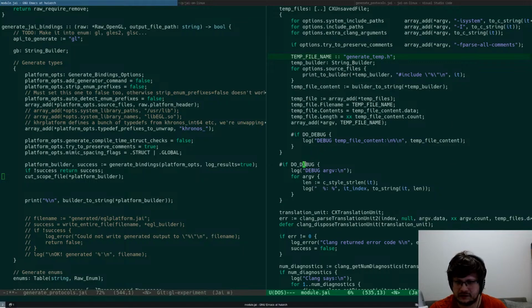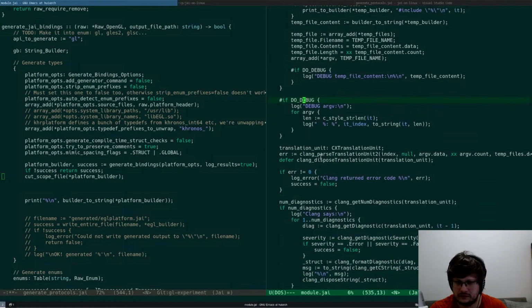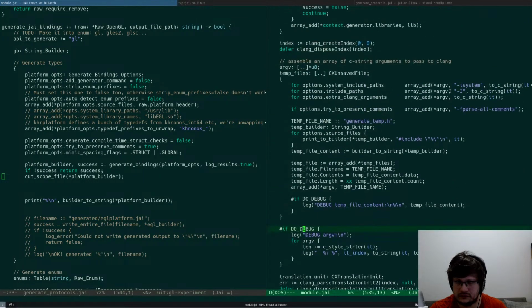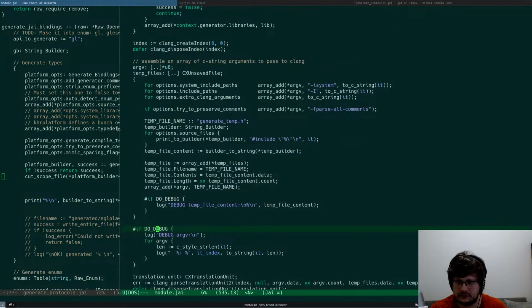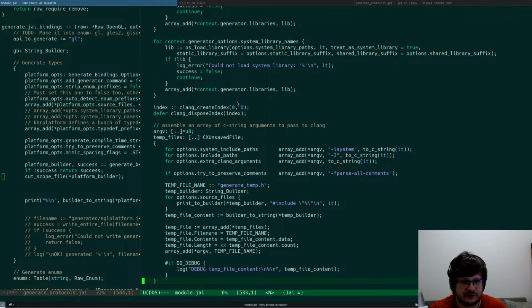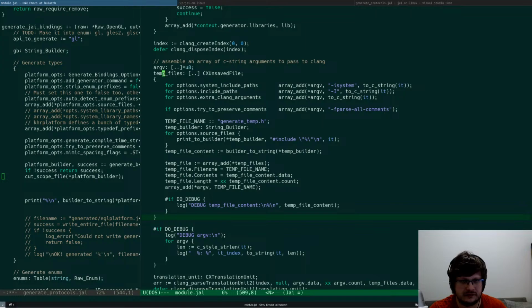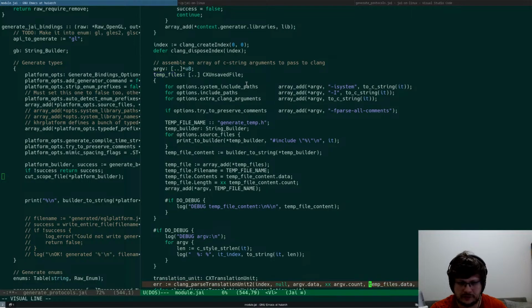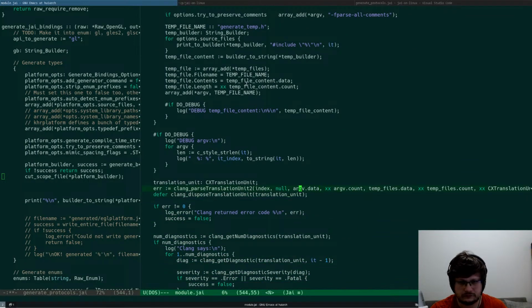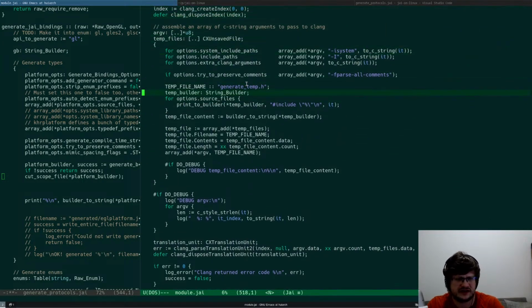Do you like somehow pipe it through stdin or something? Temp files, okay. Clang parse translation unit. Temp files. Okay, we're using temp files here, but we don't use that. So is this code just dead?